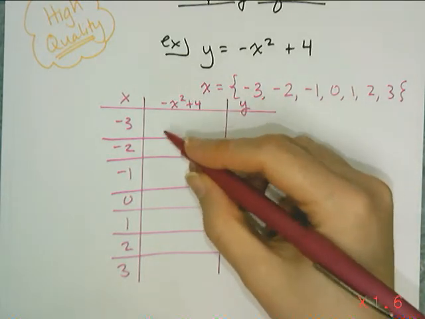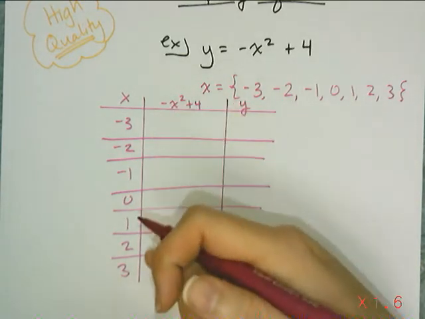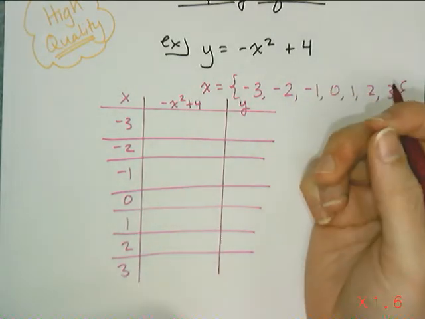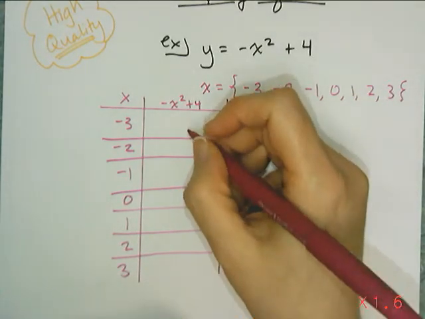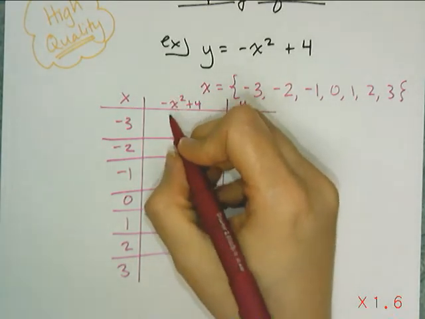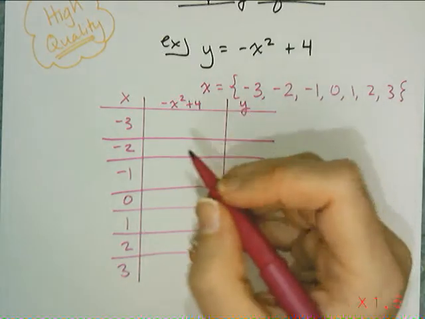And so now I need to plug in these values. And notice how I put them in order. I just didn't randomly put them there because I'm hoping that there's going to be some kind of pattern or something I can follow in the y's or in the simplifying of the expressions. And if I just do it all kind of random willy-nilly, I'm not going to see any of that.